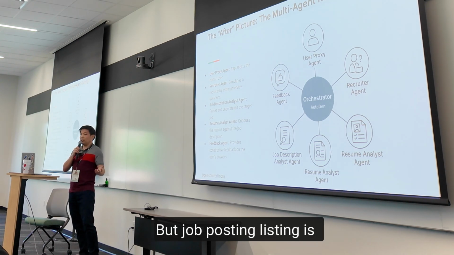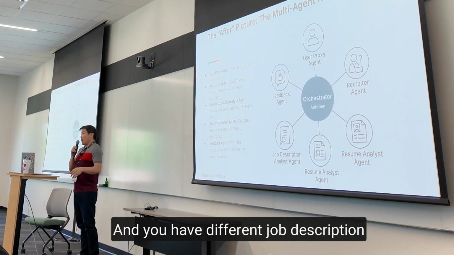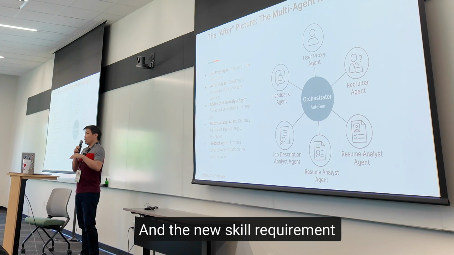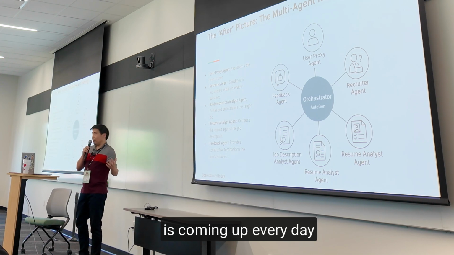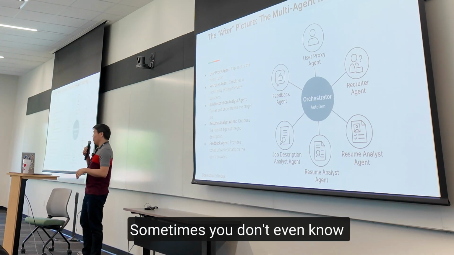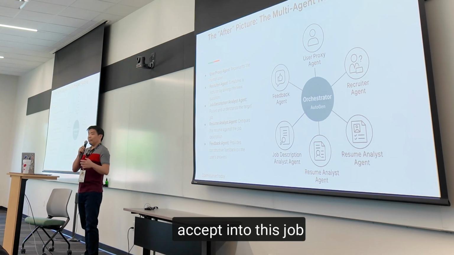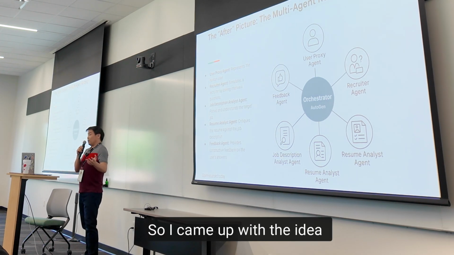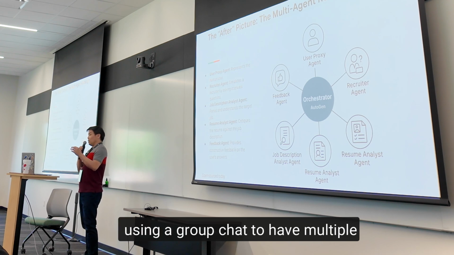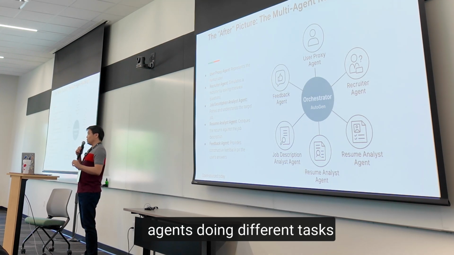But job postings are updated every day, and you have different job descriptions, and new skill requirements come up every day. Sometimes you don't even know what it covers, or what you need to be accepted into this job. So I came up with the idea of using a group chat to have multiple agents doing different tasks.